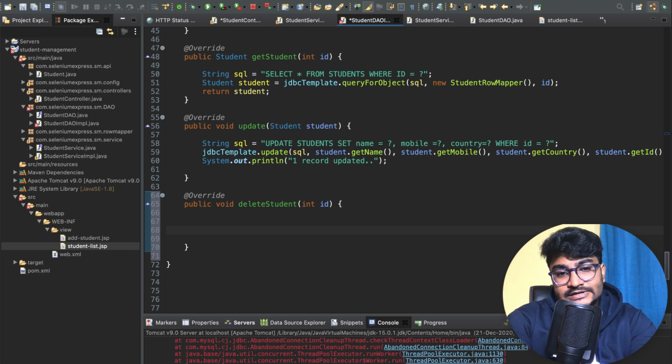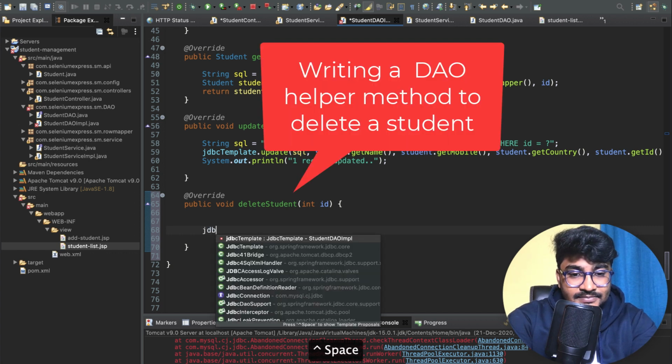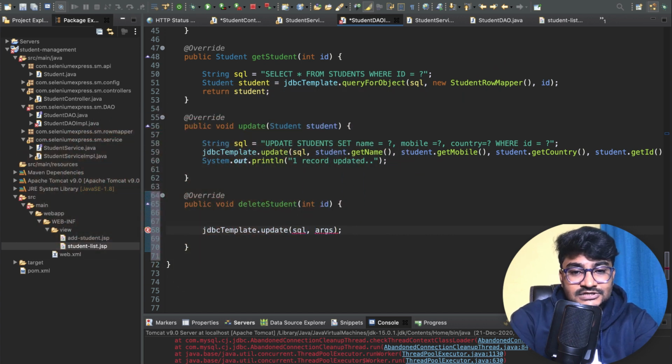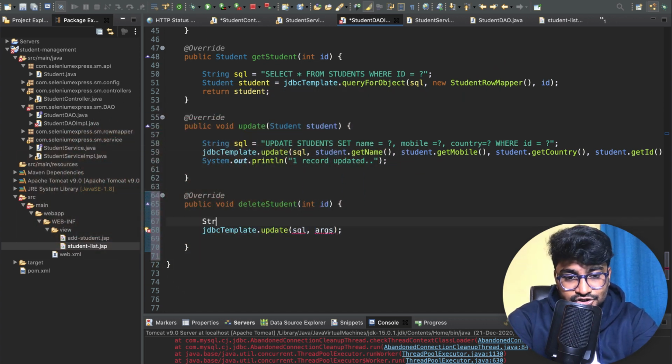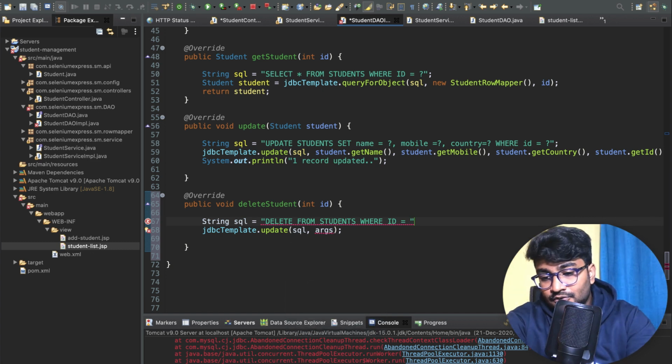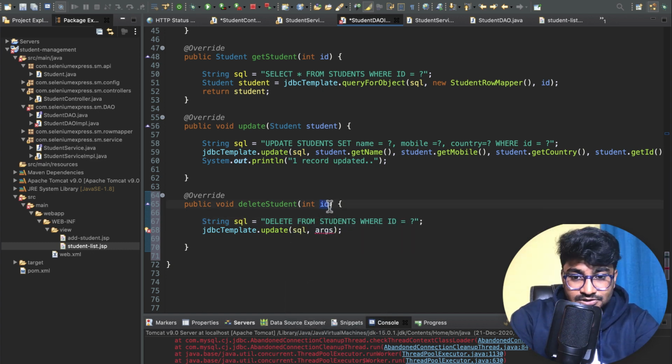So to delete a student, again, I can use jdbcTemplate.update. And basically, I'll be using SQL here. So let me use this one. Okay, the SQL I have to generate, and obviously I have to pass in the arguments. So the SQL is going to look something just like this. String sql is equal to, let me put my caps lock on, DELETE FROM students WHERE ID. Let me say capital ID, that's not case sensitive. ID equal to question mark. And this question mark is going to be the ID, this one. So I need to replace this question mark with this. So this is going to be the argument for my SQL. So for my SQL, the argument is going to be the ID.